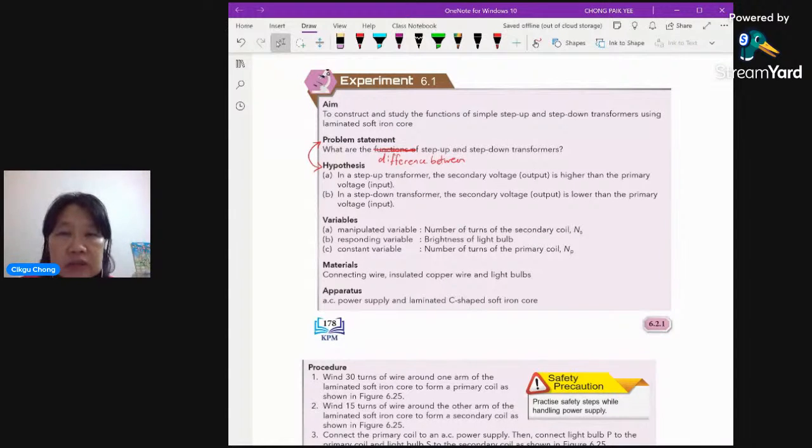It depends on when the school reopens. Let's say the school doesn't reopen by, I don't know, October maybe, almost the end of the year, then I'm afraid you will have to type it on a Google document and send it over to me in soft copy. At the moment, hold on first. You can write it on paper first, doesn't matter. If school resumes in the next few months, then you can hand it to me on paper. But by October, I will let you know if we see that until the end of the year we still don't have school.